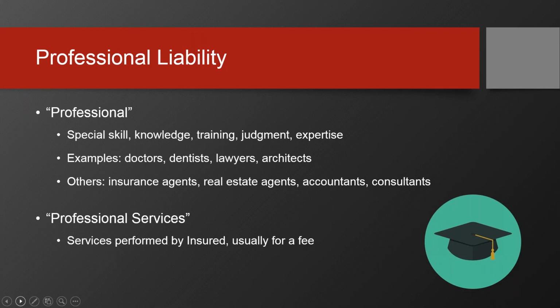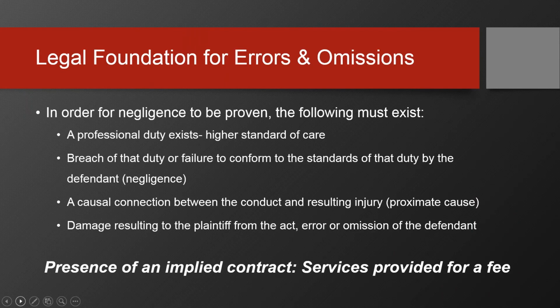So you want to make sure that if for some reason your client is performing services but not necessarily for a fee, maybe they're a consultant but they're working for the church and doing it pro bono, there's coverage for that. You want to make sure there's an endorsement in the policy to give pro bono coverage. So the real key with E&O, about 95% of the claims that I see always relate back to negligence.